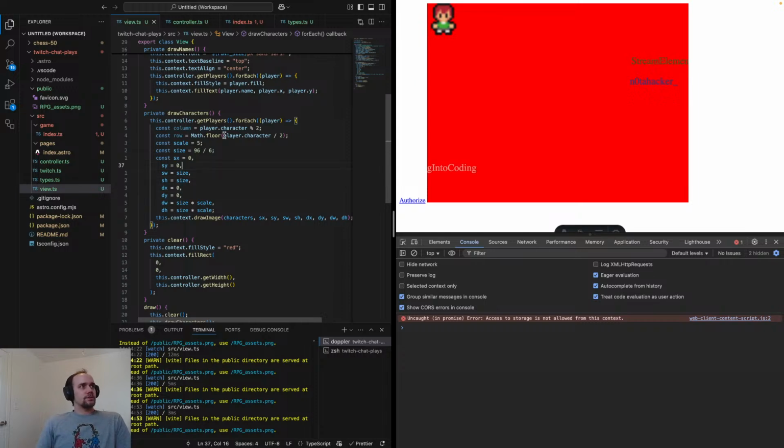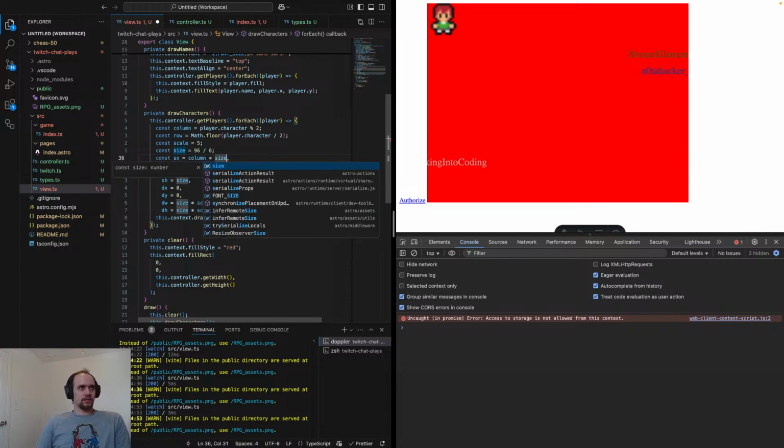But the source X is gonna be, we're gonna take the col. This is source Y. We're gonna take the row and multiply it by size. And we're gonna take the SX, which is column times size. So you can see it's a little thicker.